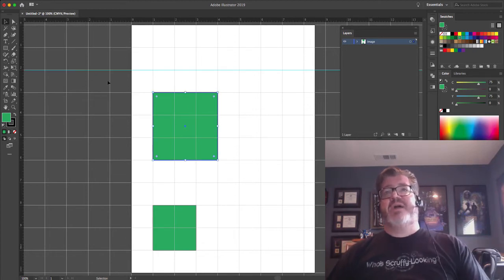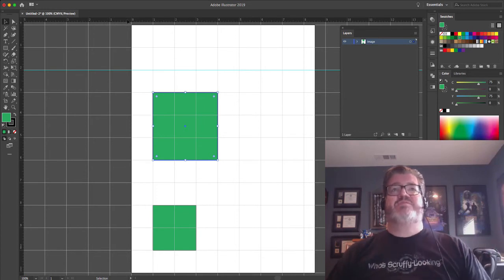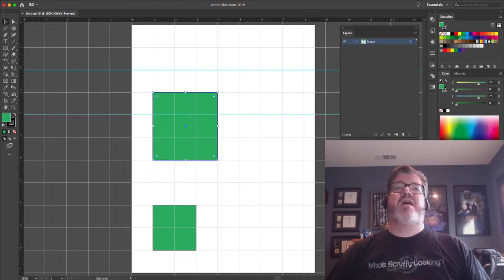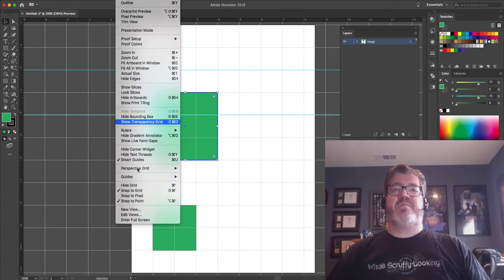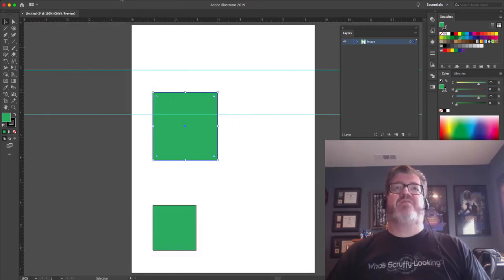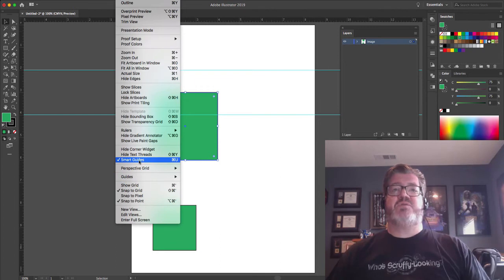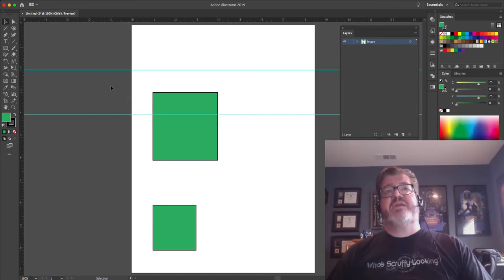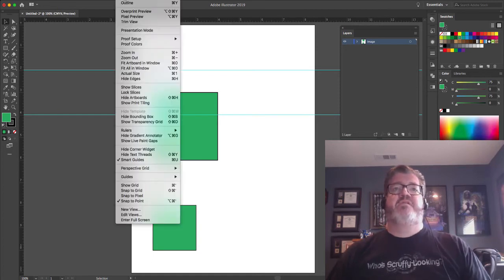Now notice, my grid is still visible and I still have the snap setting, so as I'm drawing guides, it's forcing them to snap in place to my visible grid. Well, I'm going to turn that off. I'm going to go here and hide my grid, and I'm also going to go back and uncheck Snap to Grid. Okay, so that means that if I grab a guide, I can move it. Oh, it appears my guides are locked.